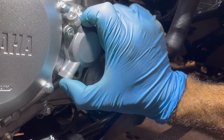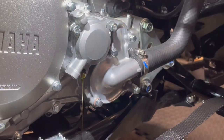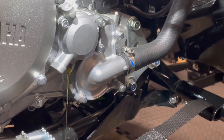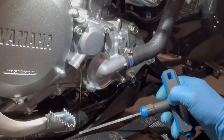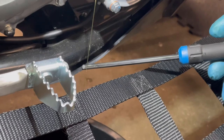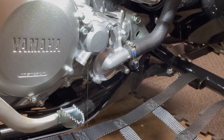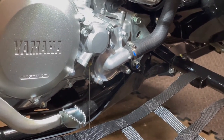Okay, there we go. Our oil is going to start coming out. Just give it a little wiggle and it will come out. Don't get me wrong, when you open it up, more will come out. And here's, again, a benefit from tipping the quad up. Normally, the oil likes to get hit right here on the skid plate, right? And where does it like to go? It likes to run right on down the skid plate and then start leaking in other places that will make you upset. I know, because I've been there many a time.